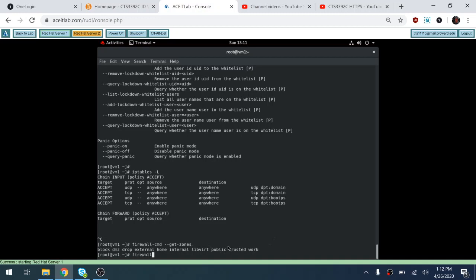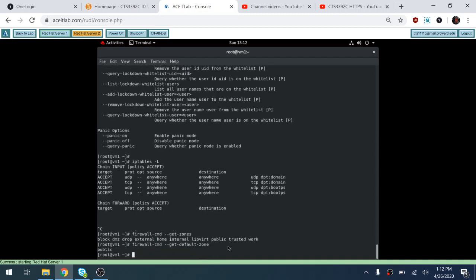So I'm going to do firewall-cmd --get-default-zone. And all these commands are listed in the book. So I'm currently using the public zone, which is a really tight zone. Nothing can get into the server.